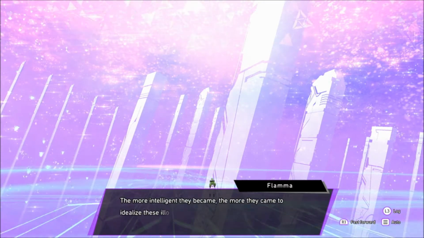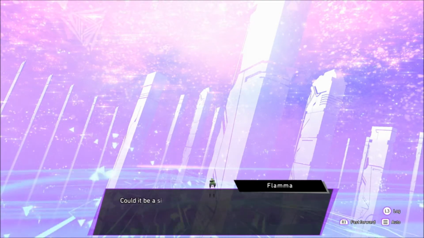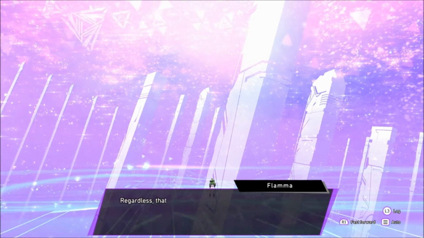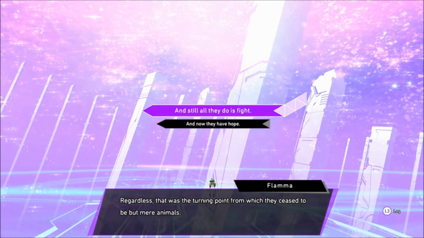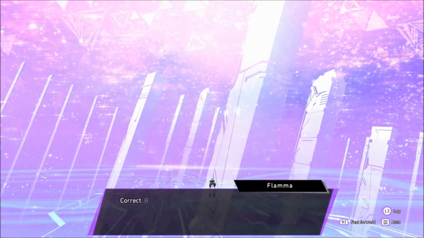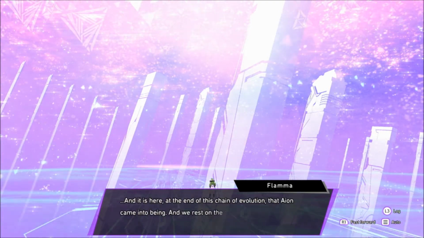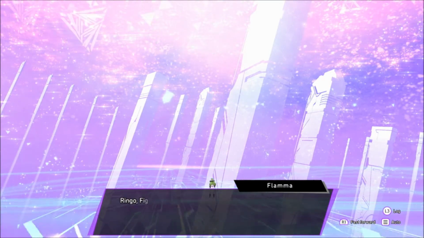The more intelligent they became, the more they came to idolize these illogical concepts. Could it be a side effect of their enhanced intelligence, or is it perhaps a normal path of evolution? The answer is unclear. A major step forward. Regardless, that was the turning point from which they ceased to be mere animals. Correct. But at the same time, humanity is now embroiled in constant struggle. However, it is here, at the end of this chain of evolution, that Aion came into being, and we rest on the perception of evolution ourselves.